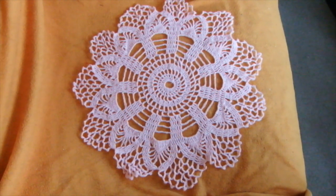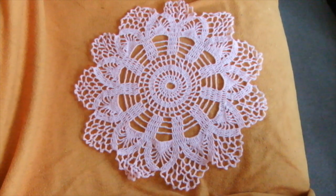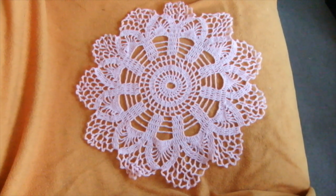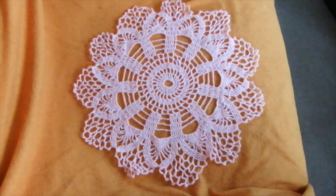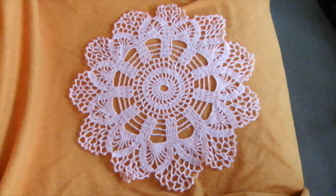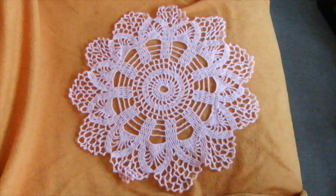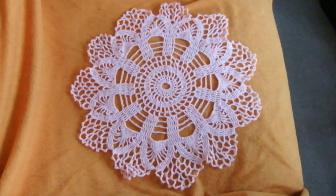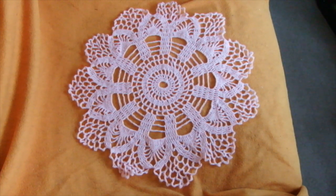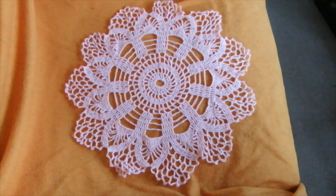And I'm going to show you next the other two doilies I've made. The third doily is in 2 color tones, because I finished one yarn and I didn't have any other yarn like that in color, so I had to swap with a light blue color. But all in all, it turns out quite nicely. So I'm going to show you the second doily, which is much bigger than this, and it took me 3 days to make.